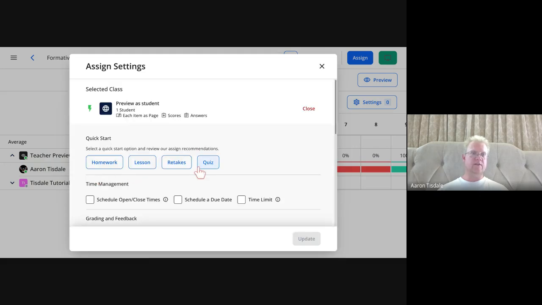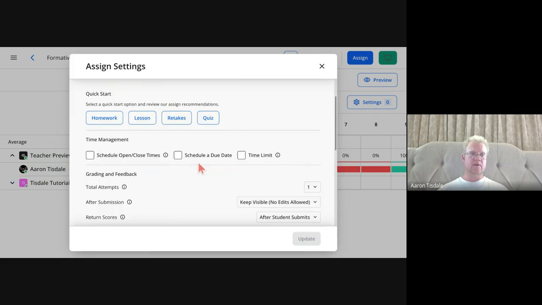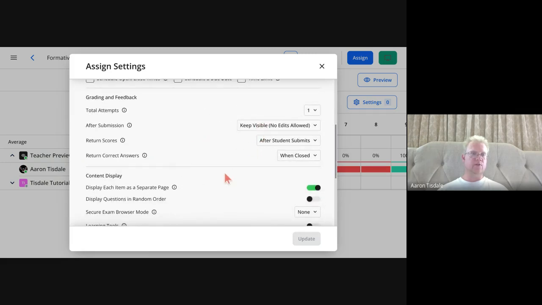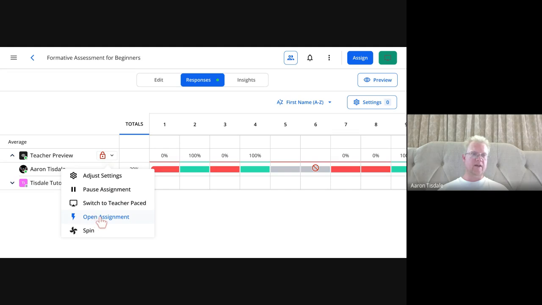Adjust settings pops back that exact same screen that we were just looking at. So if you ever need to go and make changes to any of the details that you worked out, that's what you would do it in. It also has nice little quickies like close assignment, because once that assignment is closed, even if a student has the assignment open, it will shut them down immediately. You want to close the test at the end of class and you hit that close assignment, it's closed. You hit it by accident, you want to open it back up, no problem. It opens it back up.